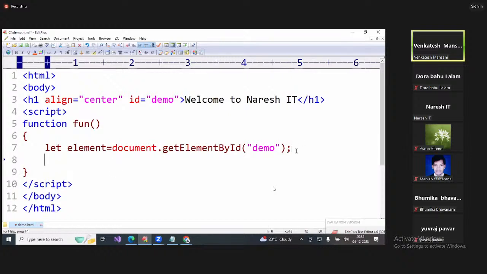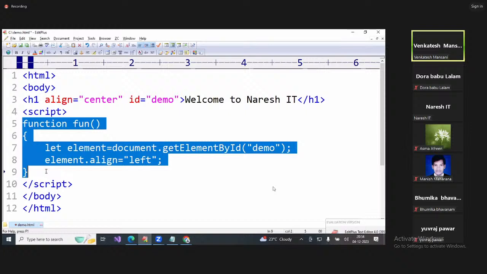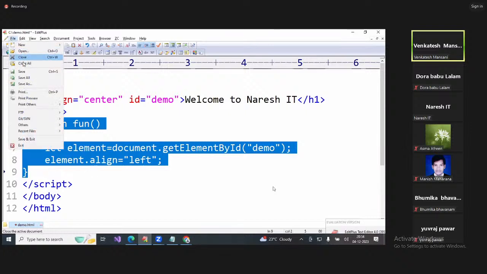How to change the property? element dot attribute. The attribute is align. Align equal to left. Now, if I run this program, does it come on the left side? Why not? It is written in a function. A function must be called.